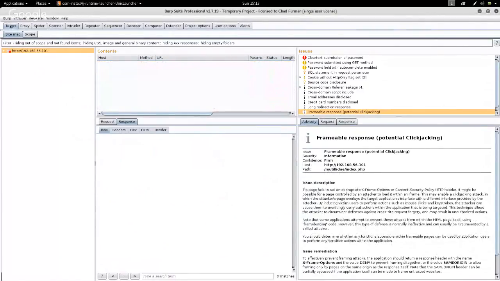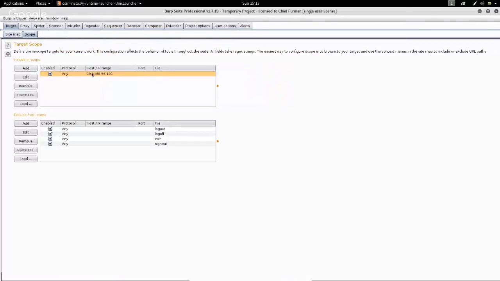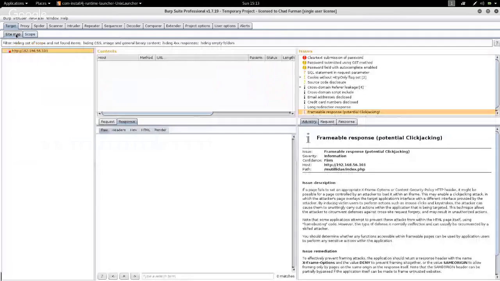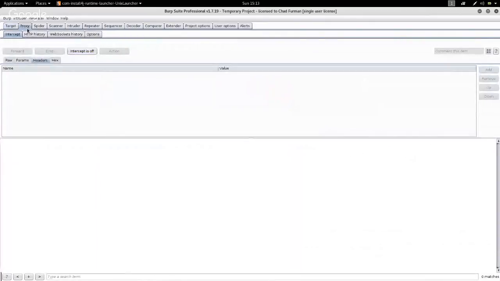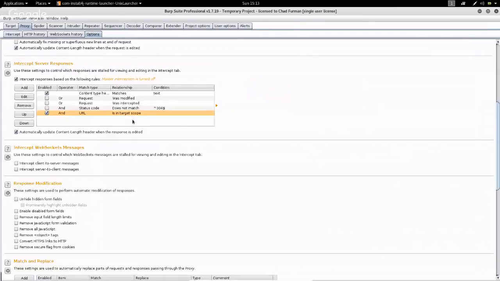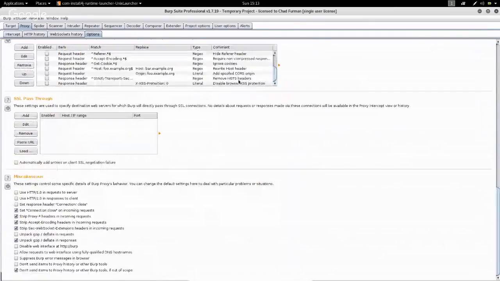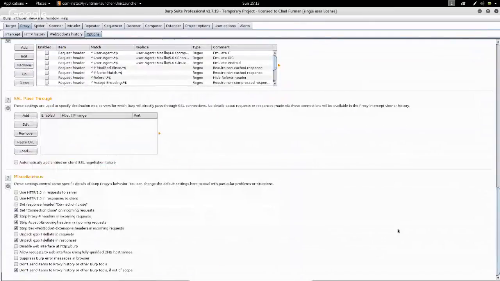So in the top left corner, we've got the target tab, which allows us to specify our scope. So here I have the scope specified as my local Mutillidae application. That prevents me from bringing in resources from AWS or other external resources by accident, things that I don't really care about. The proxy is how things are getting in here. So under the options tab in the proxy section, I have it set to, let's go to the top here.